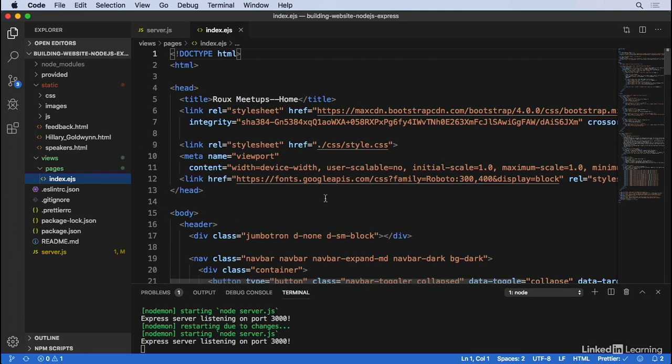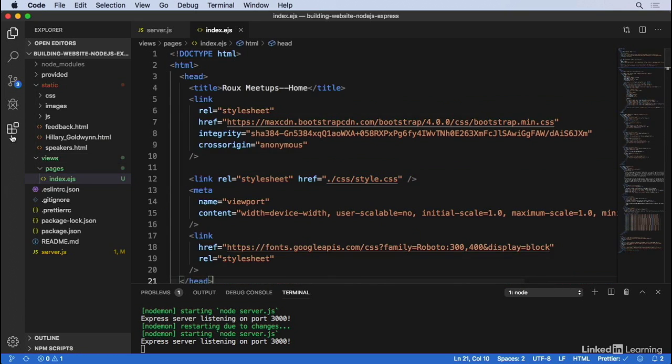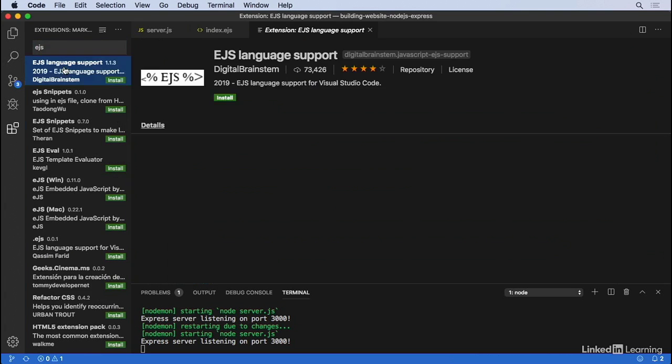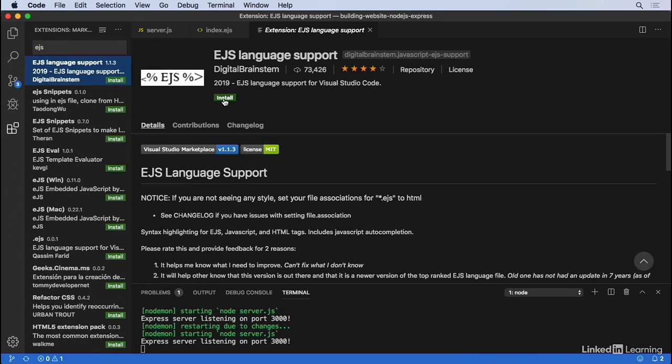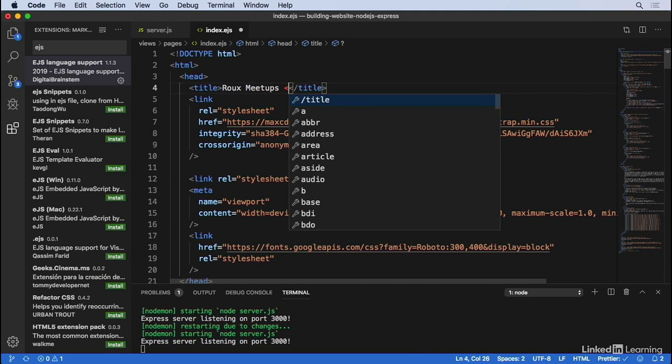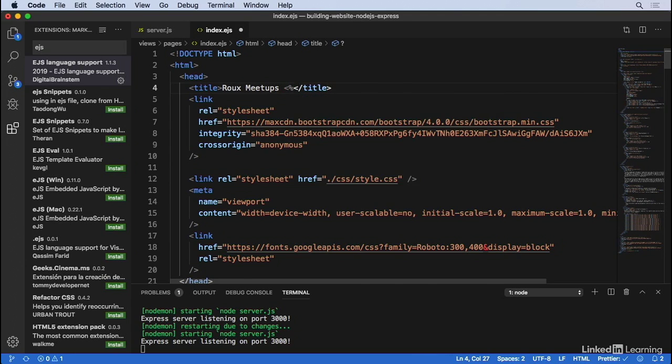To make Visual Studio Code also recognize HJS files, let's add an extension for that. So I look for HJS, and there I have HJS language support, and I will just install that. So I get a little bit of syntax help from Visual Studio Code. And in this index.hjs file, I will now change the title to use the variable we defined before. So I add the curly brackets, and I want to output something, and I want to output pageTitle here. So this should be all that is needed.